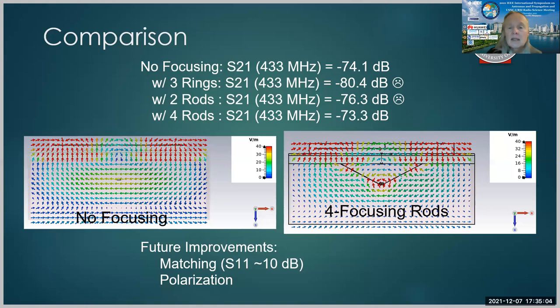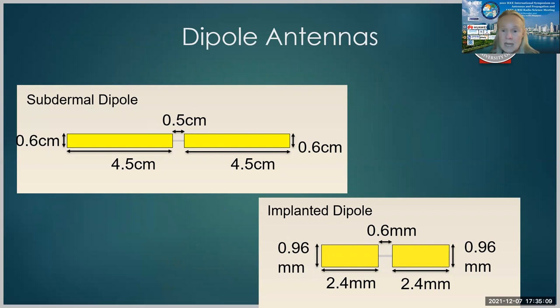Now let's evaluate what would happen if instead of using an external coil, we used an external dipole. And instead of using an internal coil, we used an internal dipole. So the dipole outside the body is roughly nine centimeters long, so it's a big antenna outside the body. And I might mention that the subdermal dipole and the dipole that's right on the surface of the body act very similar. The skin doesn't do very much to change the performance of these antennas. The implanted dipole would just about fit on a four millimeter implantable medical device.